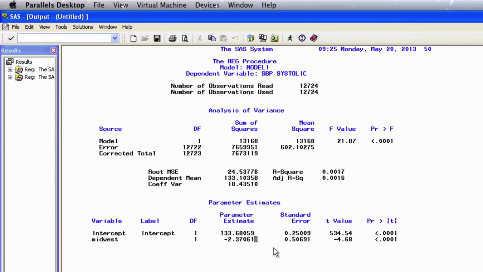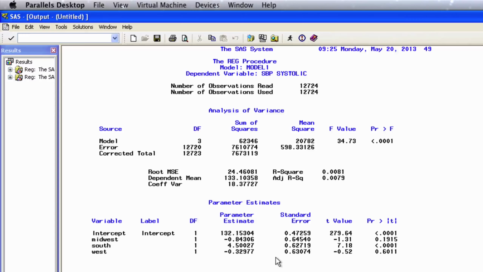Since you've excluded the South and the West dummy variables, the model now is going to tell you the mean systolic blood pressure in the Midwest as compared to everyone else, everyone not in the Midwest. So now the reference group is going to include people from the Northeast, the West, and the South. So here we see that mean systolic blood pressure is approximately 2 points lower in people in the Midwest versus people from the three other regions combined. And this parameter estimate is different, -2.3 and highly statistically significant, than what we saw when we included all three dummy variables in the model.